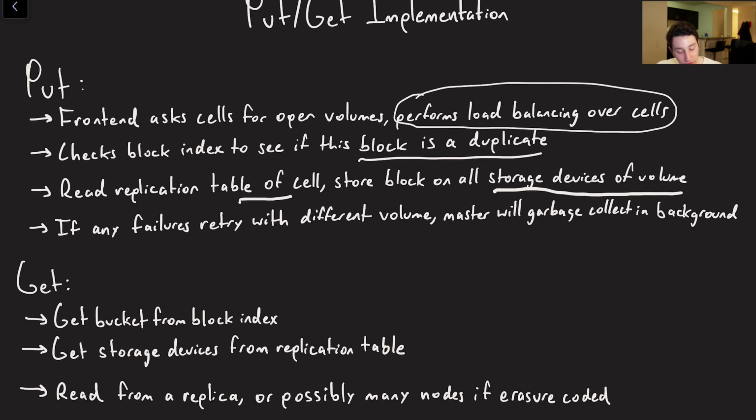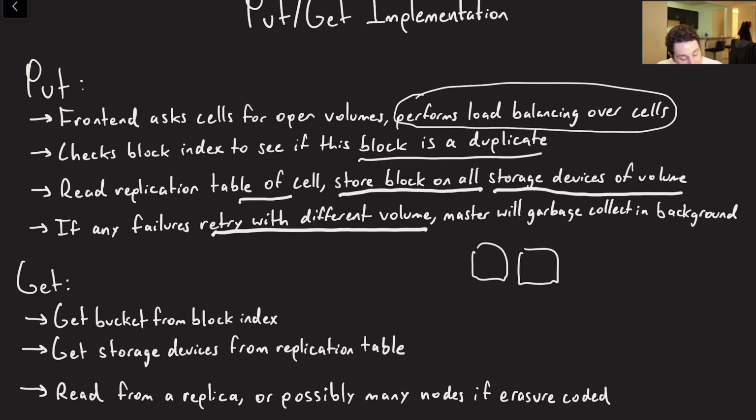And then once we have that list, we try and store it on every single one of those storage devices synchronously. So if there's any single failure for any of those storage devices that we're trying to store this block on, we're just going to completely stop the operation. We're going to retry with a different volume, and then eventually that write that we had a partial failure on will be garbage collected in the background. So even if our write makes it to 2 of 3 devices, and then this one fails because this device is down, we're not going to count this, and then eventually these writes are going to get garbage collected.